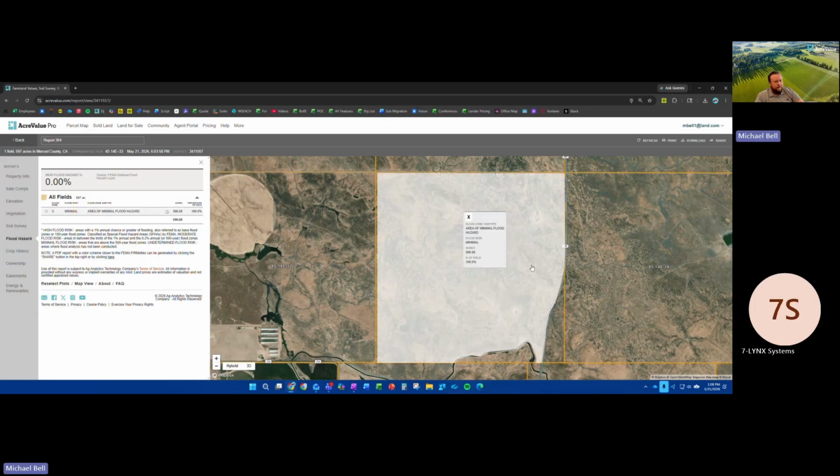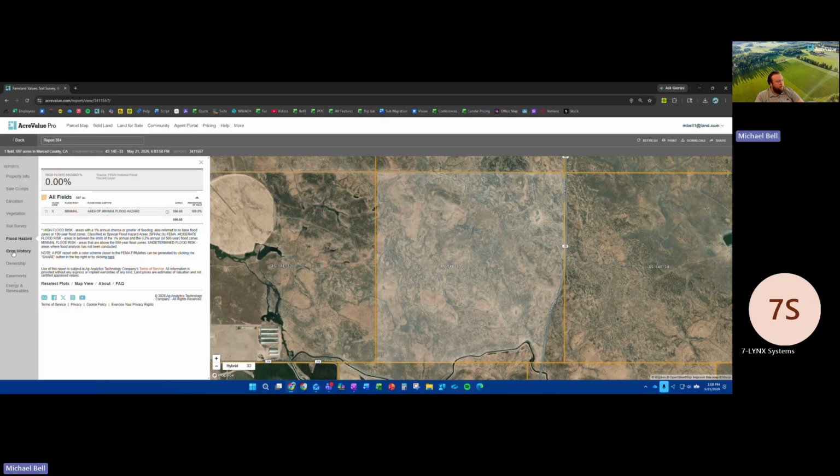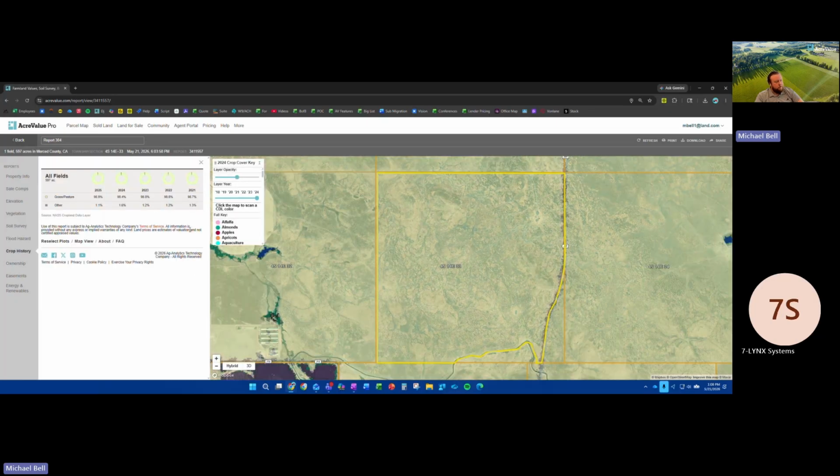Expected, out here, not a lot of flood areas of interest, but if there were any flood areas present, again, it would break it down here on the property. Now, crop history, this is going to be crop/land use history. So it looks like that hasn't really changed over the past 5 years. But if it was, this would break down on a per year basis as the land use has changed.